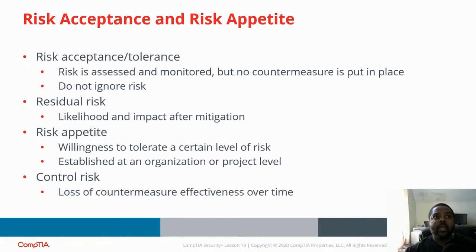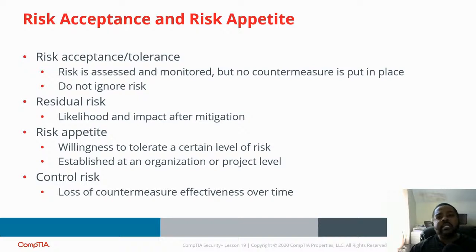Now, risk acceptance is where we are willing to take on the risk and the consequences of that risk, right? Maybe we can't avoid it. Maybe we can't transfer it. We can't mitigate it. We're willing to take it on and accept the risk because the company, business wise, will be able to still function even if this was to happen to us. So I think a good bullet here is not to ignore the risk. You want to understand that the risk is there because maybe it worsens over time and maybe it turns into, okay, we need to avoid this.